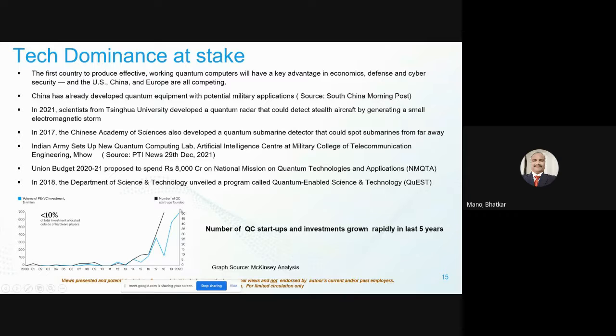Look at how many quantum computing startups have increased in the last 2-3 years, and what kind of money they are pumping into this. So there has to be some potential. Whether that is realized or not is a different matter, but because there is a potential, people see a business in it, people see the first mover's advantage in it. The investors are putting a lot of money into quantum computing startups.